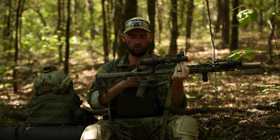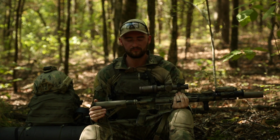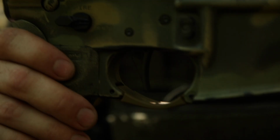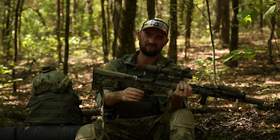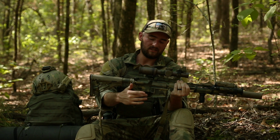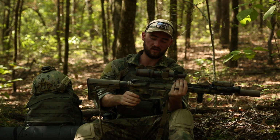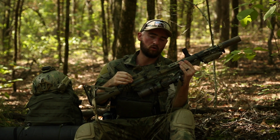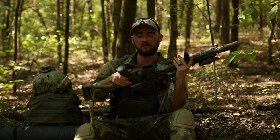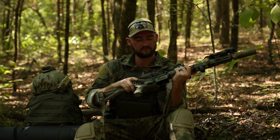This is the one that's supposed to help out with suppressors, kind of deflect the gases more in front of you. Down from there, I have a Radian safety. I have it on the 45 degree. Doesn't really matter, I'm just kind of testing it out. A Geissele SSA-E trigger, one of my favorite triggers. On the other side right here, we have a Radian bolt catch, a little bit oversized, kind of helps you out there. A less important feature, but kind of nice. It's the new Magpul dust cover.